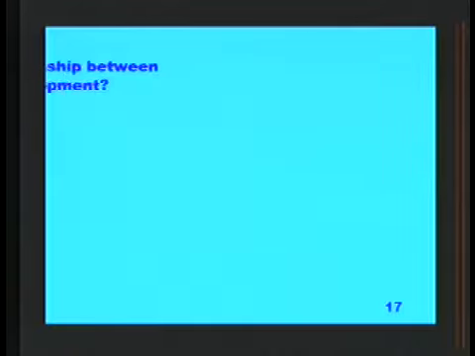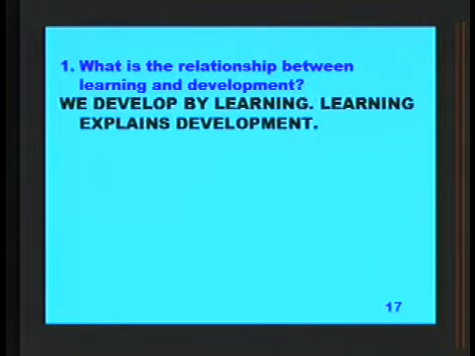Okay, in any case, let's take a look at what Skinner has to say. Let's go back to the PowerPoint. The first thing Skinner is going to say is that we develop by learning. Learning explains development. You are what you have learned. All the learning theorists, including the next one, which is Bandura, and the one after, information processing, are going to say that. A lot of people are going to say it's just not true.